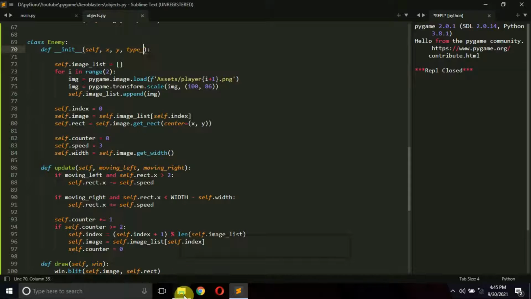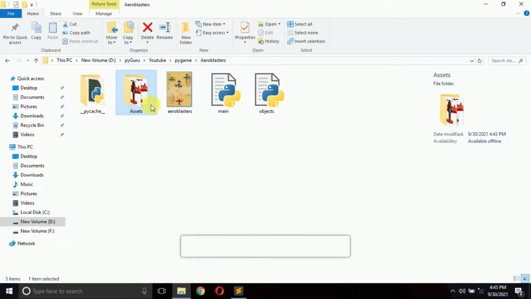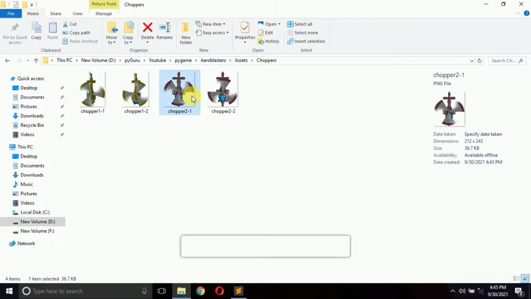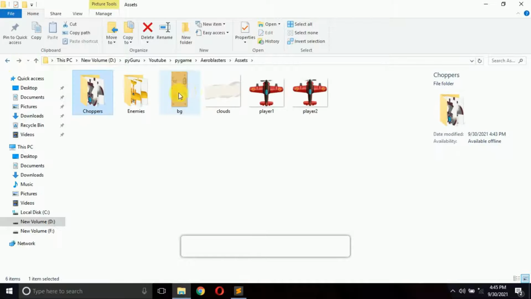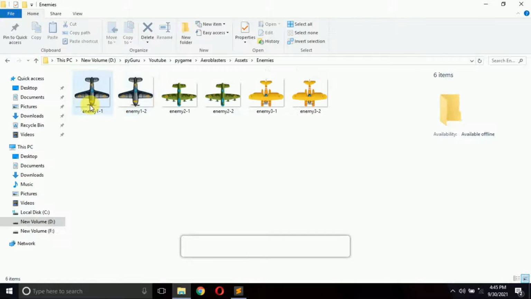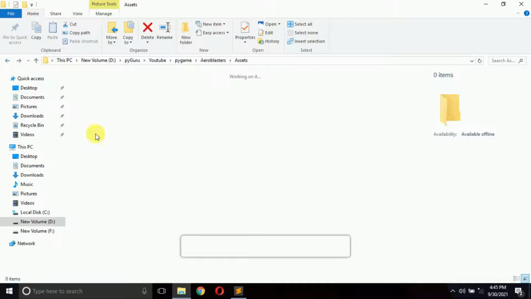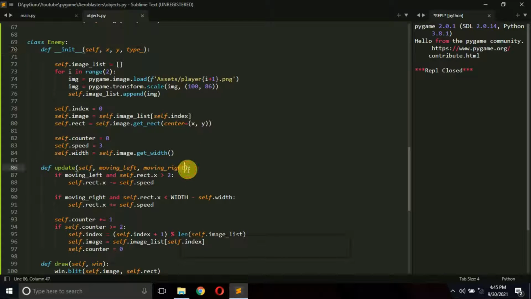For the enemy I have 5 kinds of enemies. If I go to the assets, there are 2 types of choppers. This is chopper 1 and this is chopper 2, and there are these 3 enemy planes: enemy 1, enemy 2, and enemy 3. So there are in total 5 planes which will act as our enemy.